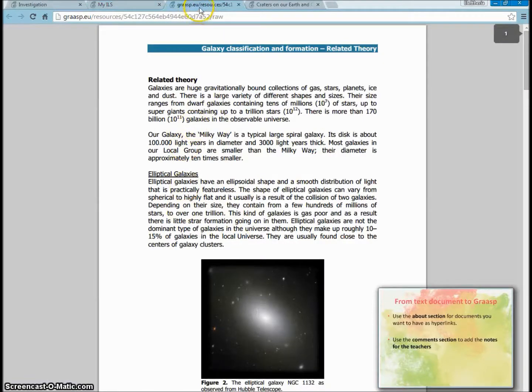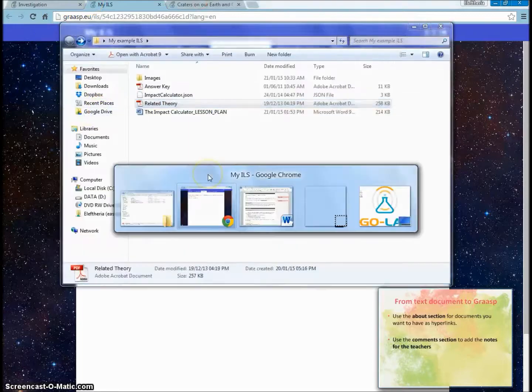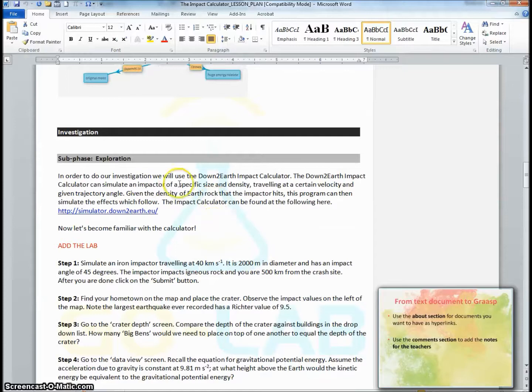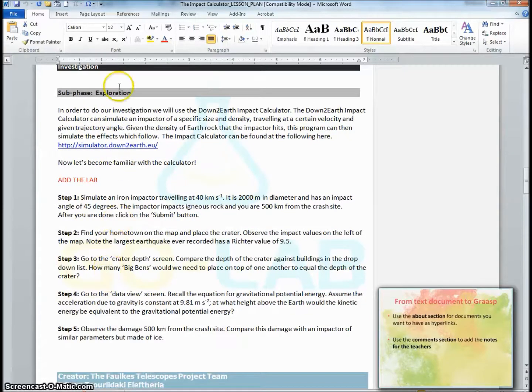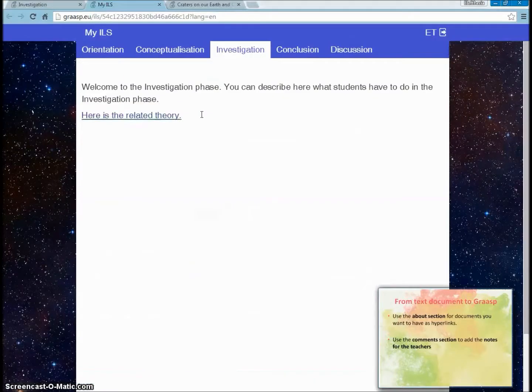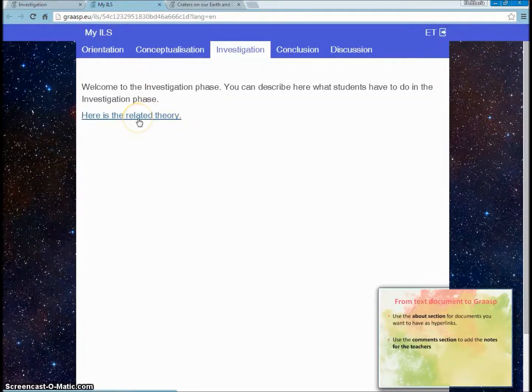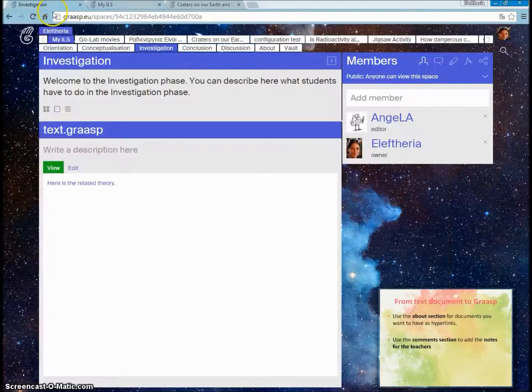So this can come in quite handy if you, for example, have a pretty extensive phase and you just want to add a guide that you don't necessarily have to have within the phase, but as a separate file. You can use this little trick to have it available, but as a hyperlink and not directly within the actual phase. So whatever you want to give to your students, you can do it like this.